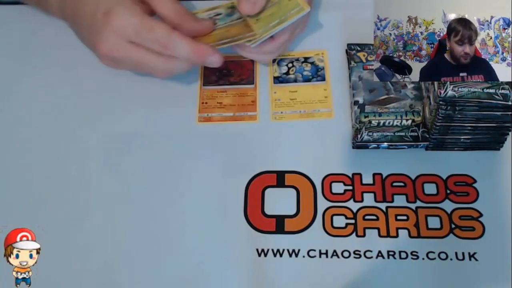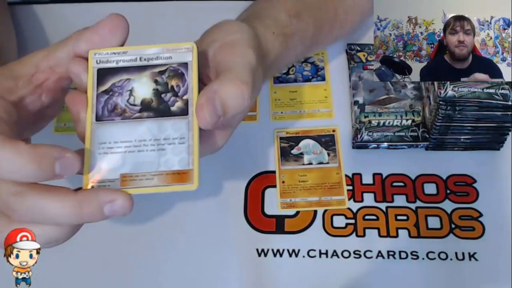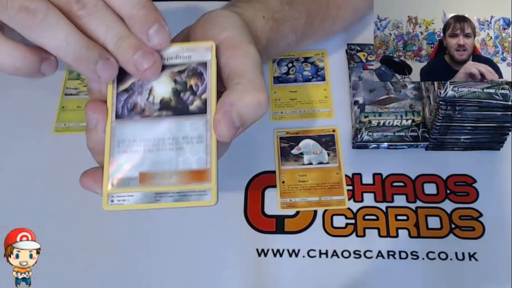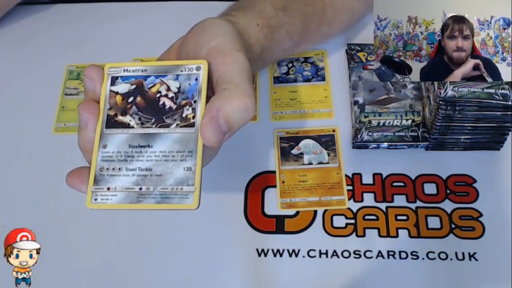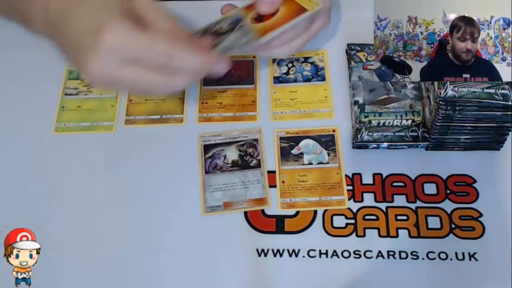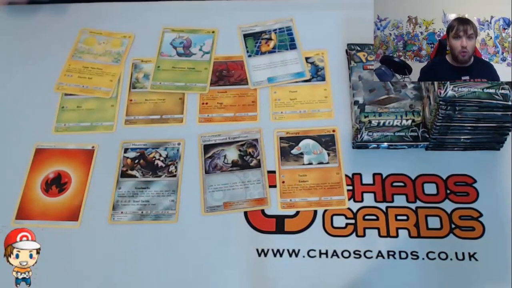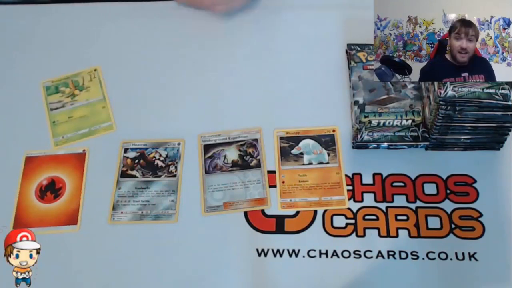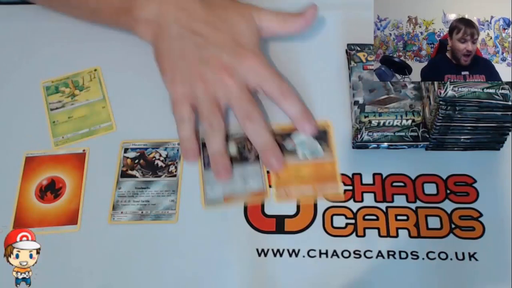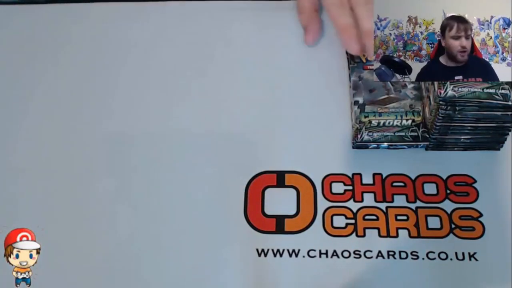Bit of the old Onyx, bit of the old Bagon, Bowsprout, Donphan, Rev Holo Underground Expedition, and Heatran. Yeah. I mean, as it stands at the moment, the story of this box is it sucks. But that's okay. We got time. I do need a Donphan as well. In the absence of a Mamoswine, Donphan will do.